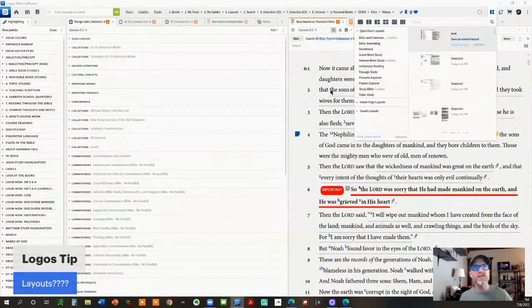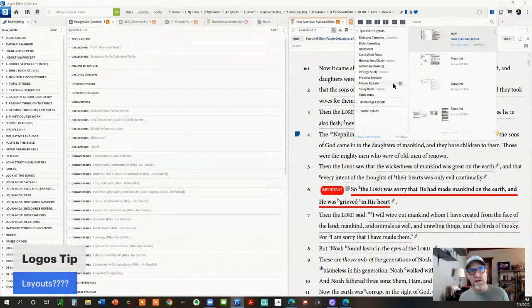And once it's customized, okay, then I will come up here to the, I believe it's the study box, whichever one it is. You have to figure out which one, but I'll show you here with this one. You click on it and you say replace with current layout.